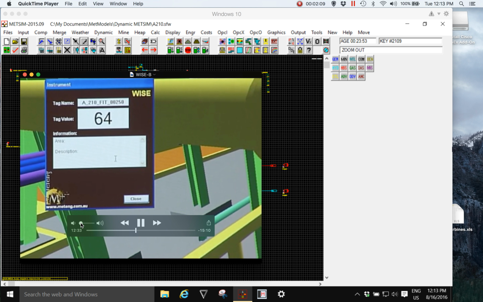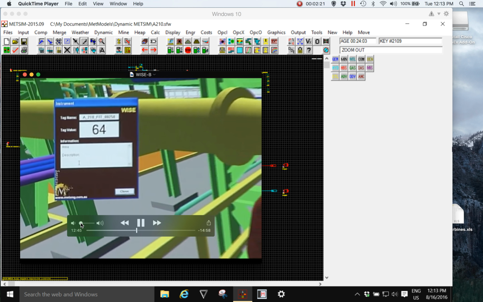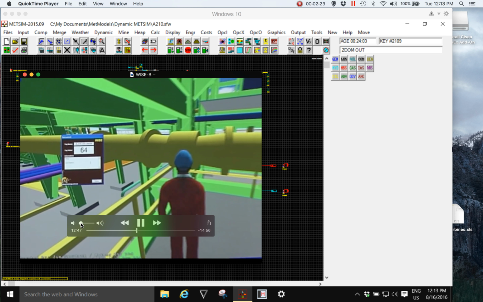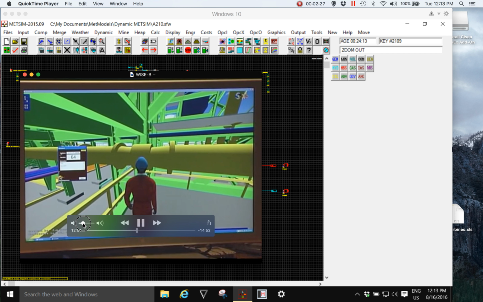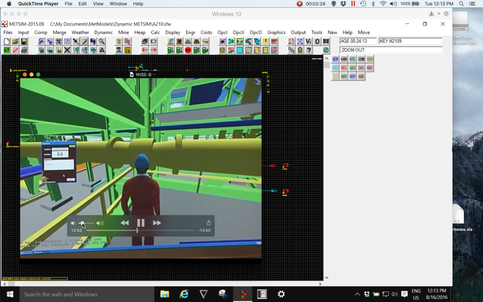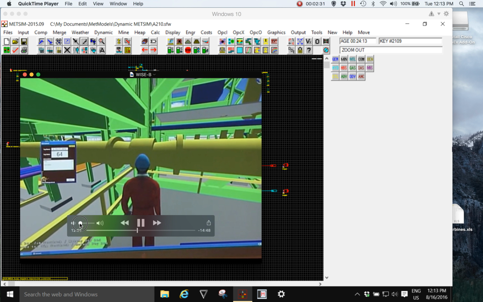So what this shows is that from within the 3D model, we can right-click to see a display of the instrument, and we can interact with that instrument in the 3D environment. Interactivity. So what we have here is a simple display, as if it were a digital display.